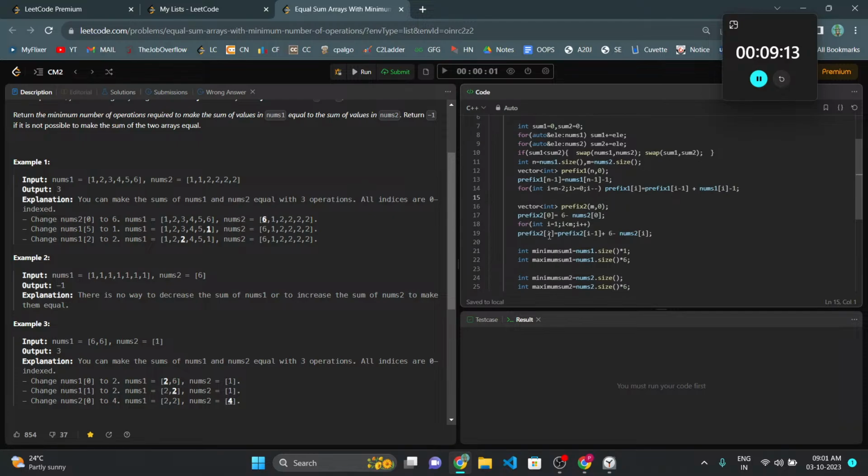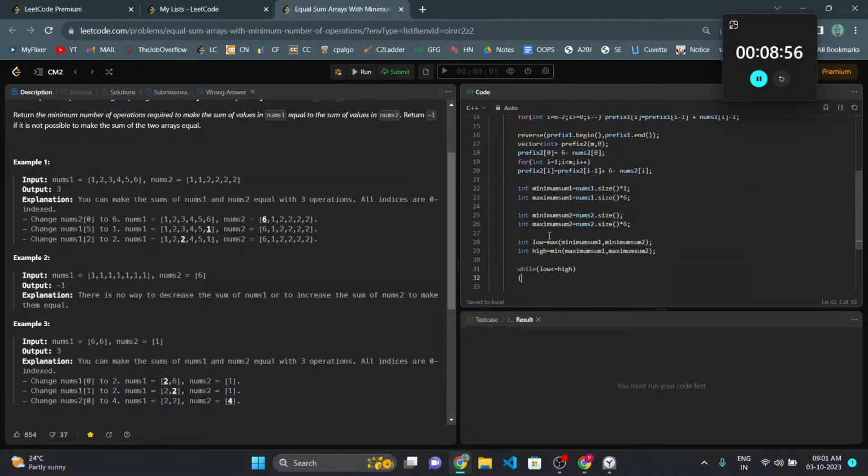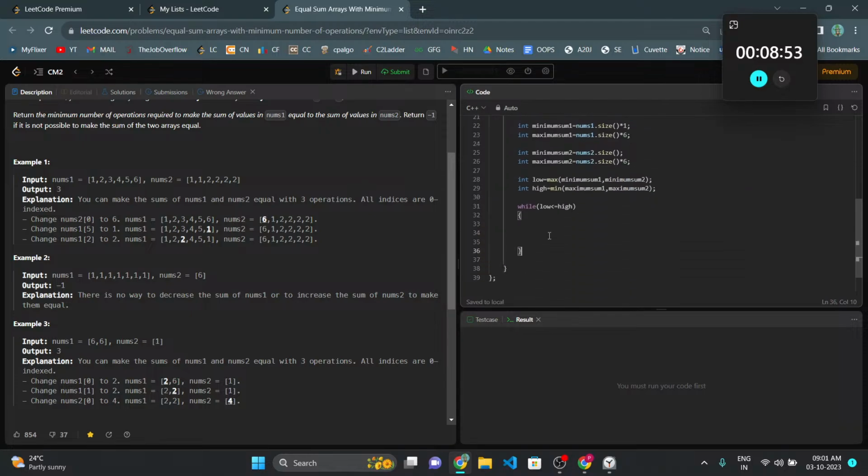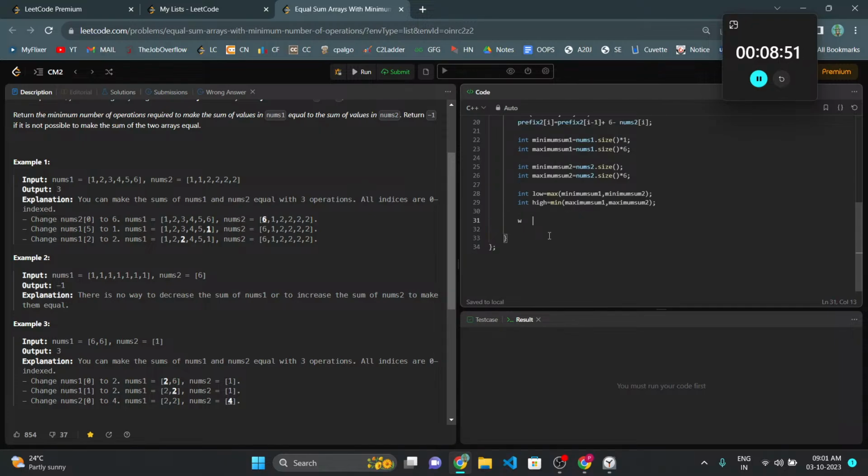So what I will do is reverse this prefix1, because this will be in reverse, so that it is easy. Now, what I will do is iterate over all operations. The operations start at int max.